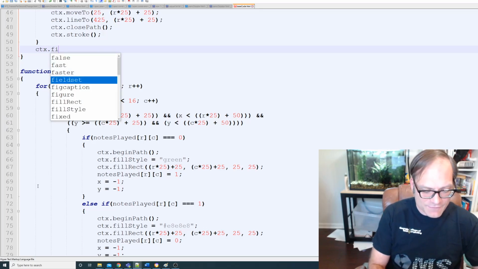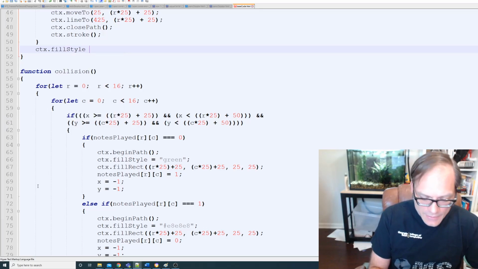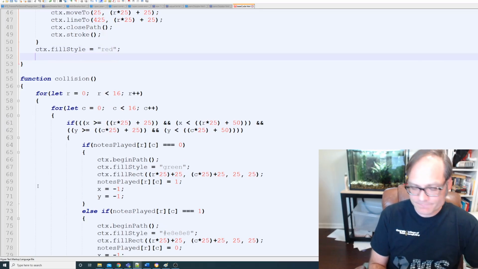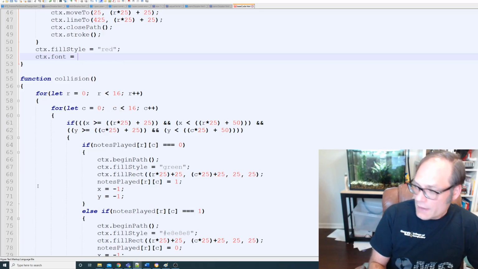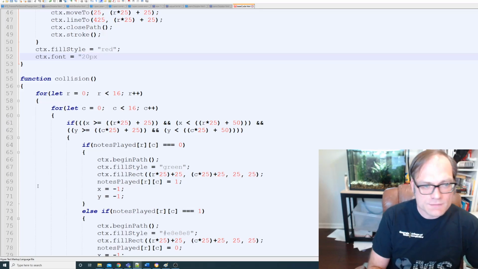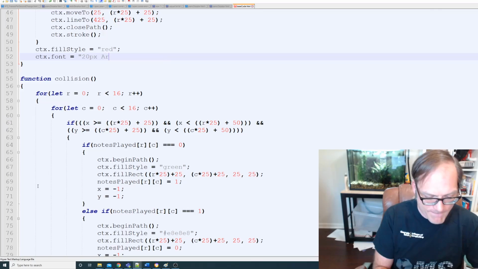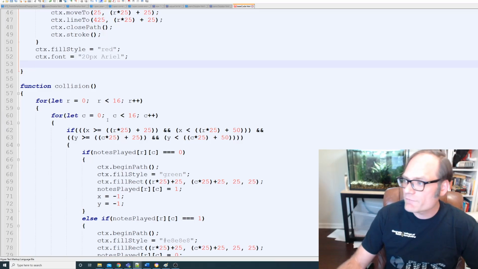So ctx.fillStyle, and we're just going to make this red. ctx.font, and we're going to say this is 20 pixels large. Now we're just going to start doing our fillText.